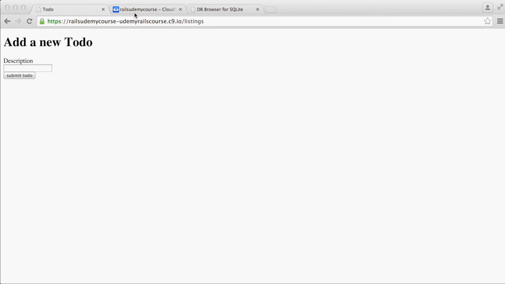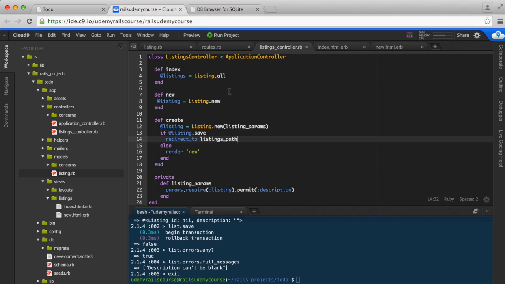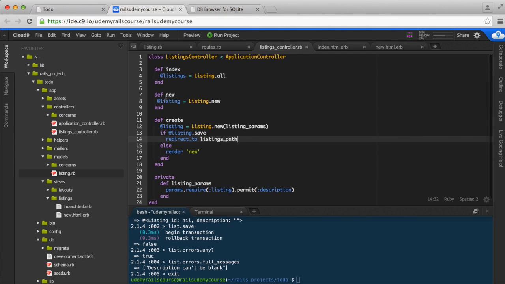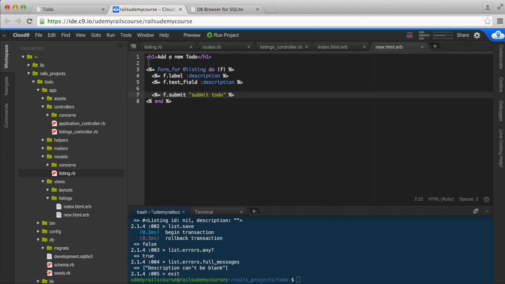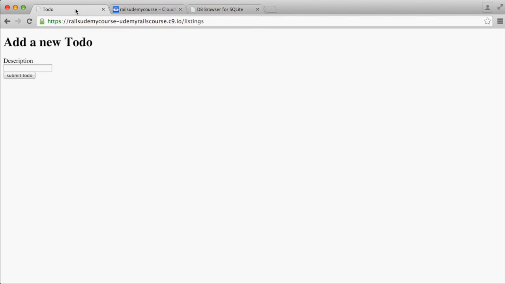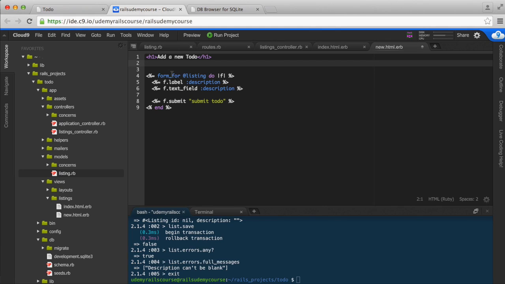It's because if you look at our listings controller, if it saves, it goes to the listings path. If it's unable to save, then it goes to the new template, okay? So it renders a new template all over again. So in the new template, we need to display the error message, because right now it doesn't display what the error message is, it just shows up here. So we need to do that. How do we do that?